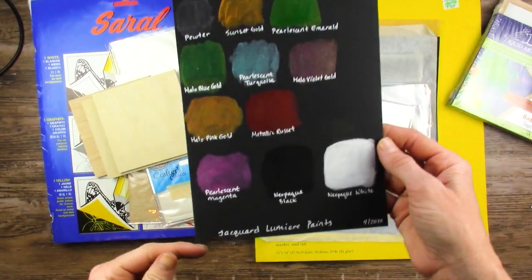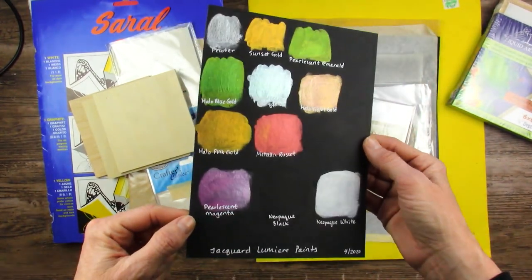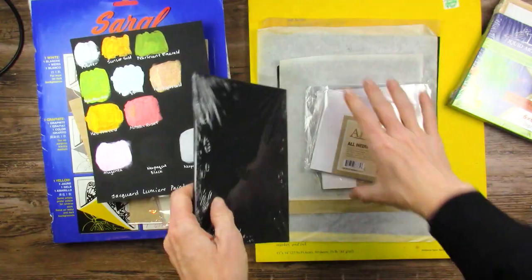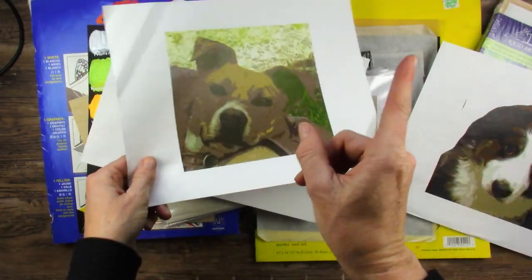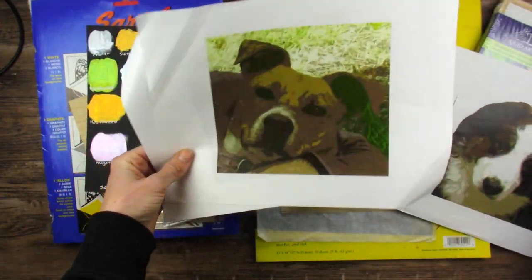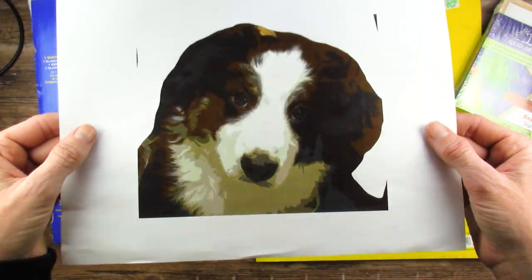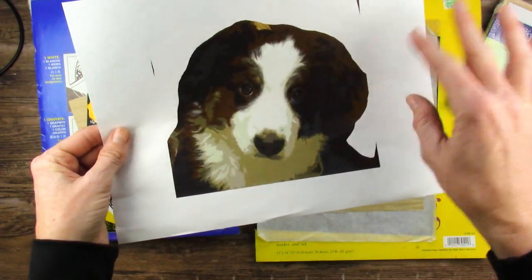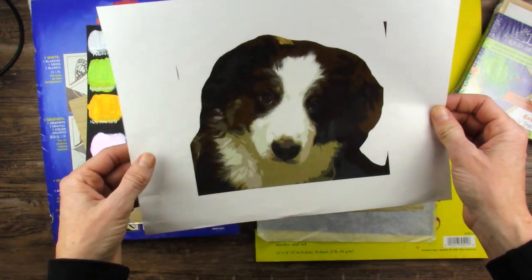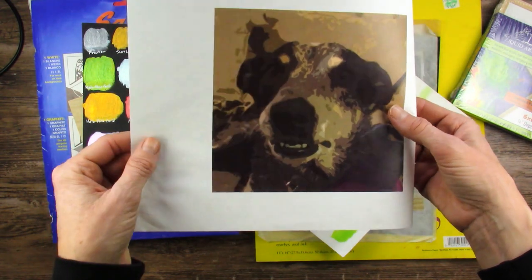These were the Jacquard Lumiere paints and I put the paints in this drawer, so here is the swatch sheet for that — those were really fun to use. I do have a black canvas — typical cardboard canvas but black, which will be really fun. Those dogs that I already linked in the corner — here are some of the printouts I tested for those and did not end up using. These can just be used for scrap paper now. This is one I was doing of my own dog Duffy — I was trying to get that posterized look, but it doesn't really work out great with an all-black dog, and I have not done him yet.